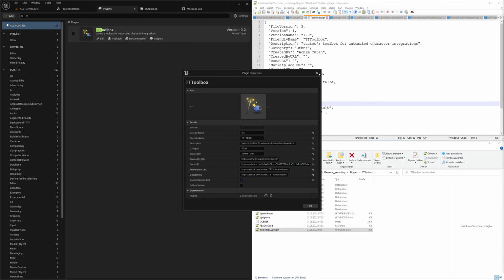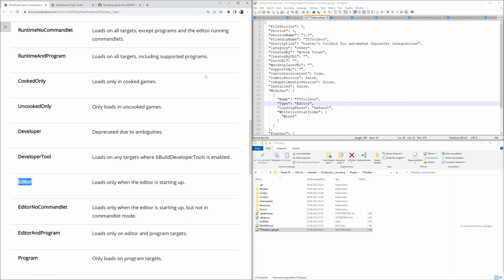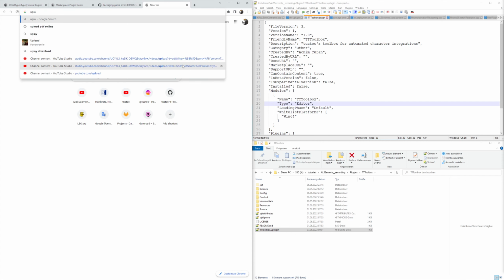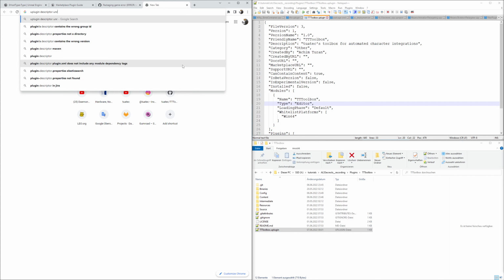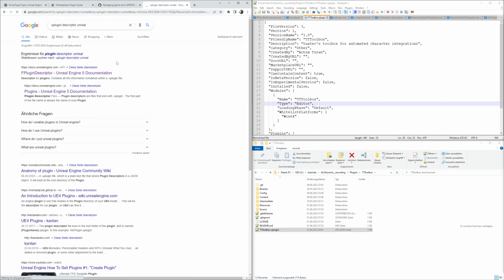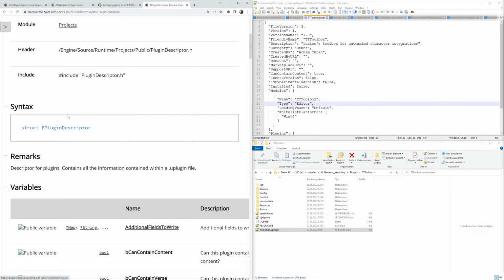Cannot increase this number. This is weird. So let's check what this version is for. So what we can do now is search for UPluginDescriptor in Unreal, and we should find it. FPluginDescriptor, yes. And I want to know what a version is, basically.